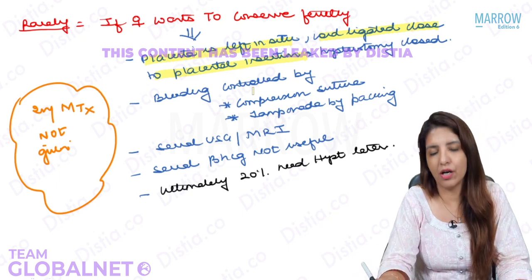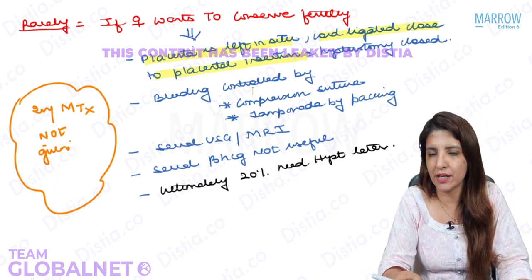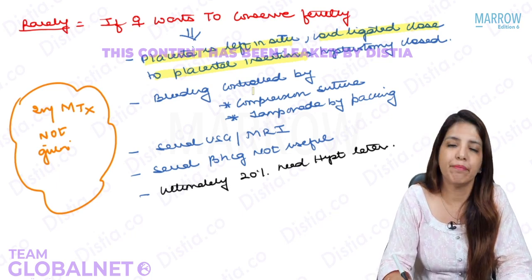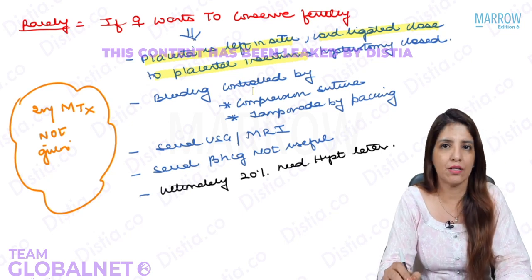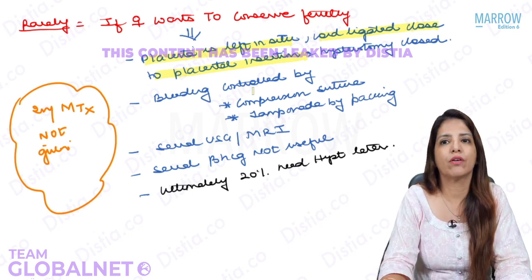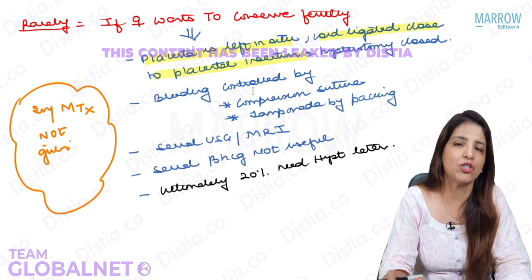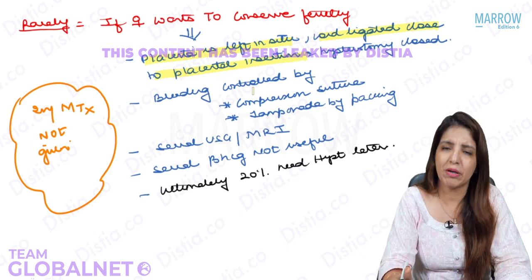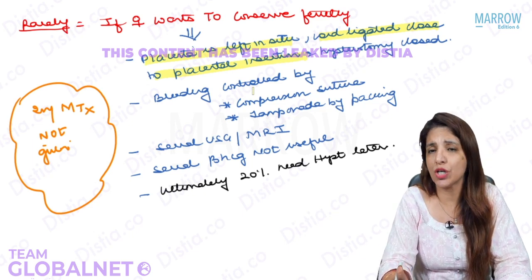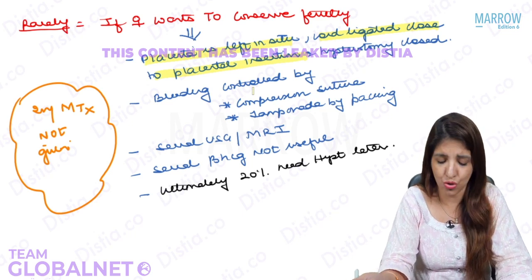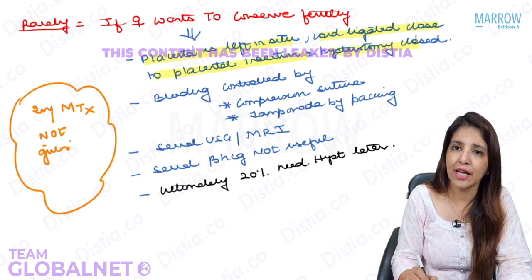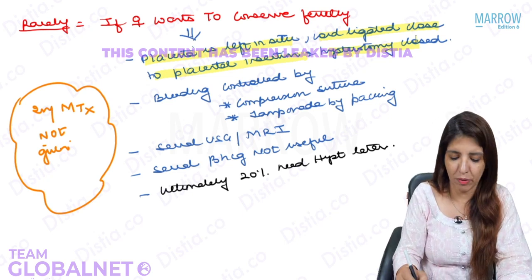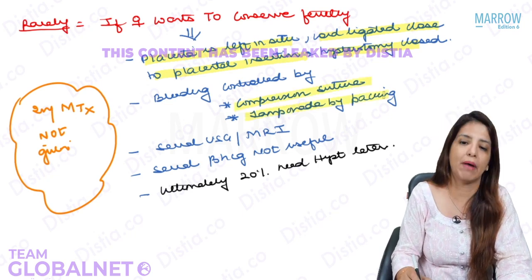And suppose you had delivered the baby by cesarean section, you had diagnosed it in the antenatal period, you had discussed the condition with your patient, and patient had said, no, you do a cesarean section, deliver the baby, but I am not ready giving you consent for hysterectomy. So immediately, once you've delivered the baby, you leave the placenta in situ. Cord should be ligated as close to the placental insertion as possible, and the hysterotomy incision should be closed. Now, in this case, because you are not removing the placenta, patient will bleed, and this bleeding should be controlled by compression sutures or by packing.